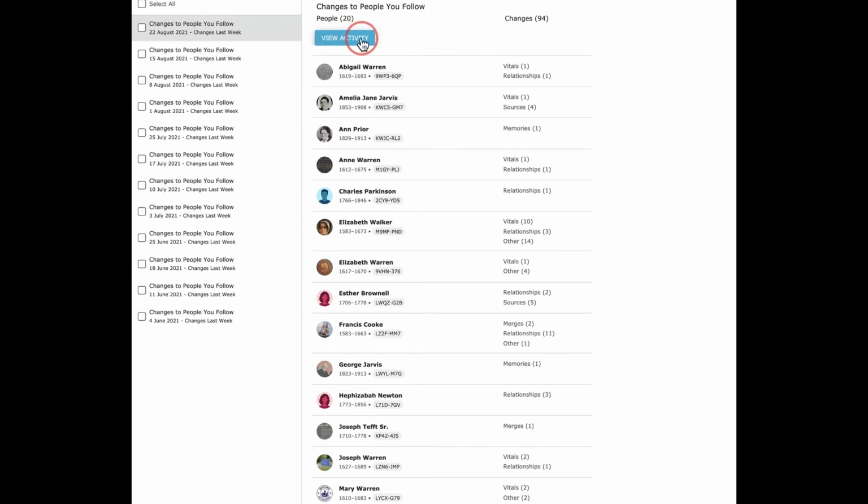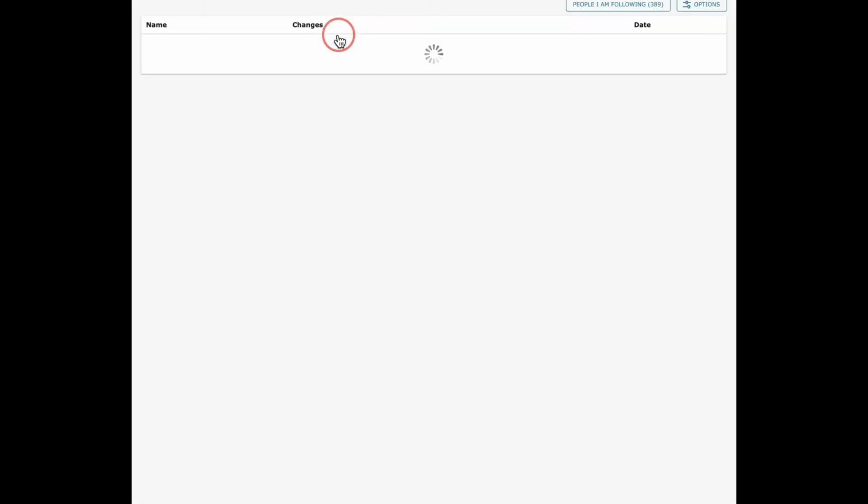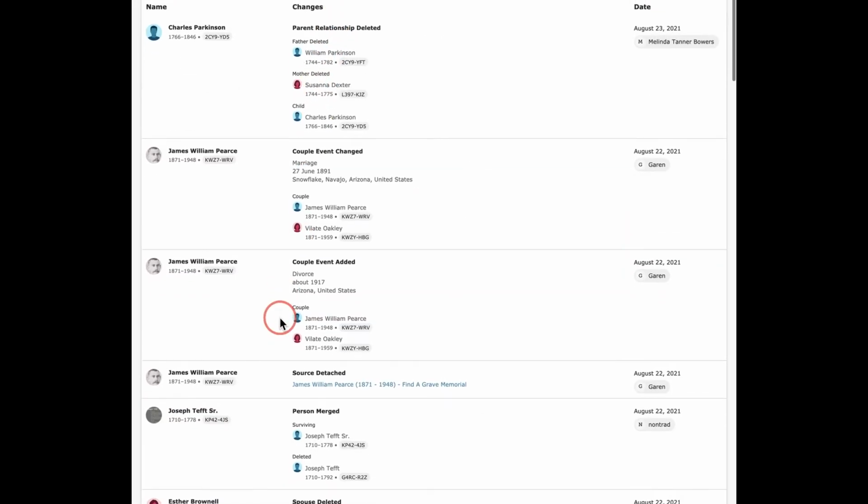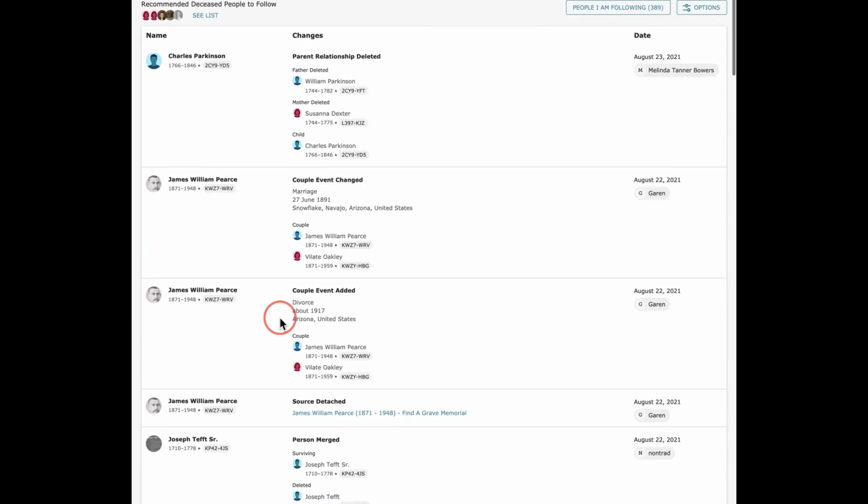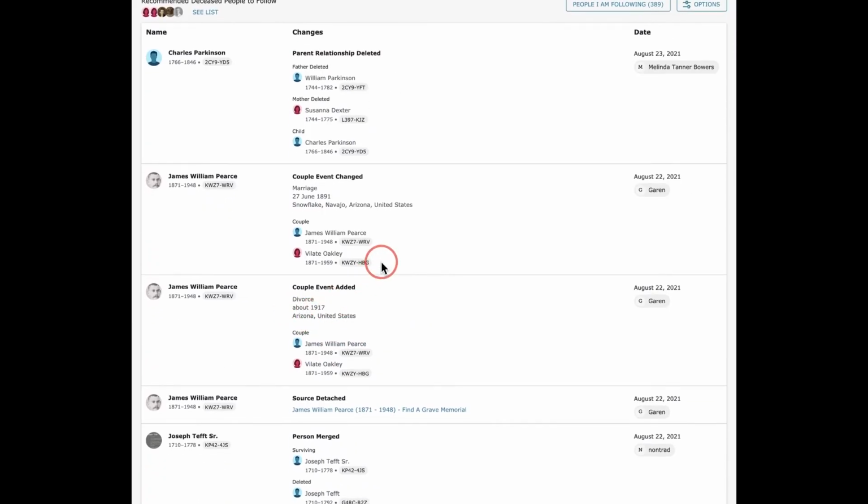After I get to the notification, I can view the activity. That gives me a list in more detail of all the changes that have been made. And this is cumulative up through the date of the notice that was sent. On this side over here, there are going to be some names of people that have contributed that information.